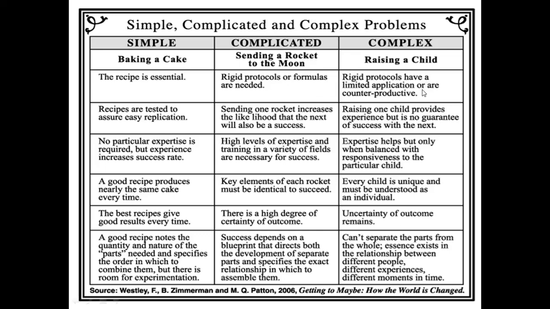But when it comes to raising a child, that is a complex problem, because there is no protocol or recipe for raising a child. Children are different, parenting is different, the environment within which they grow up is different, factors affecting their growth are different. So that is a complex issue. There is nowhere you can have a paper where they say, okay, if you want to have a successful child who will become an engineer, you must parent them like this. So that's how we also view public problems, that they vary from simple to complicated to complex. And therefore, the more complex they are, the more difficult it becomes from a policy perspective to find policy alternatives that would fit them as solutions.